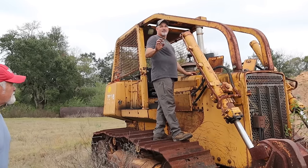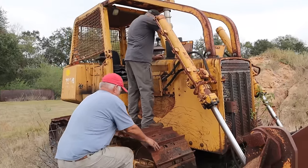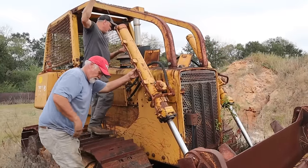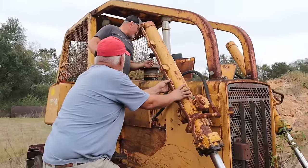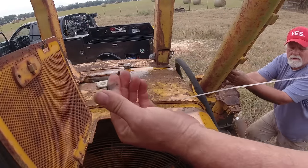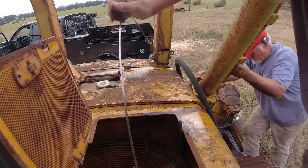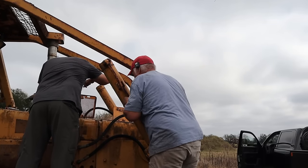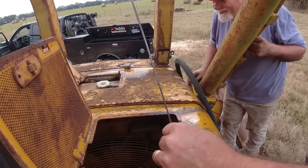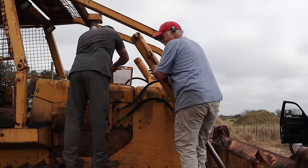US residents only. So, all right, let's check the oil in this thing. I'll get up here and see it. Oh, wow, this thing's making oil. That's what I'm talking about. Yes, sir. This one's going to fire up, no problem. See, I tried to get up here before the battery toting began. I can do the battery toting. That's okay, I'll do it for you, old man.